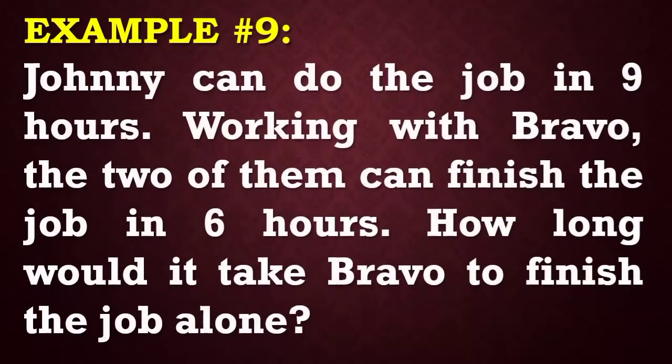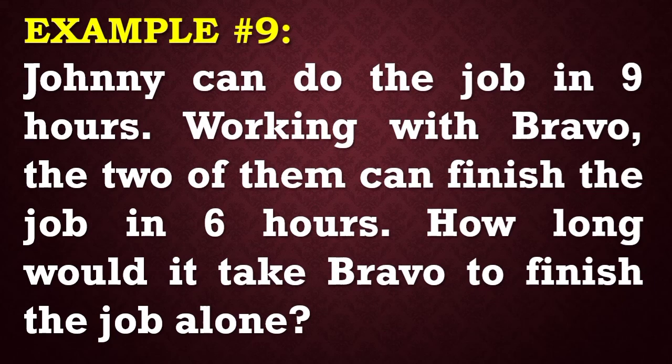So, for our last two examples, word problems naman sila. So, for example number 9, work problem to. So, Johnny can do the job in 9 hours. Working with Bravo, the two of them can finish the job in 6 hours. How long would it take Bravo to finish the job alone? So, as you can see, si Johnny, kaya niyang tapusin yung trabaho in 9 hours. So, kapag nag-join force sila, nag-tandem sila sa pagtatrabaho, of course, liliit yung oras ng kanilang trabaho para matapos nila yon.